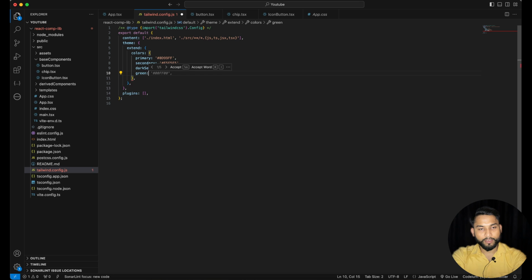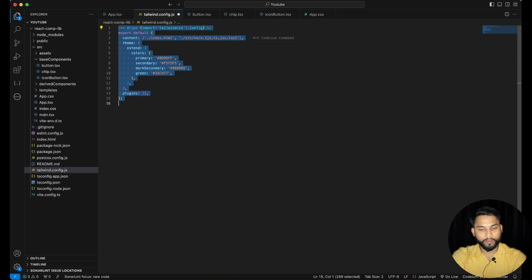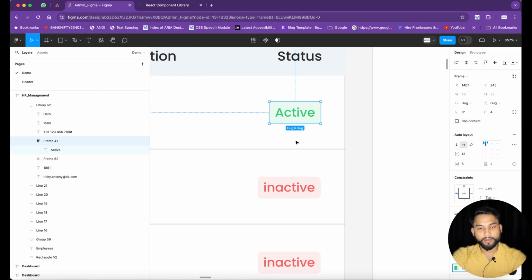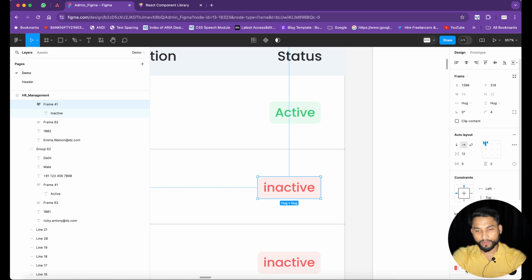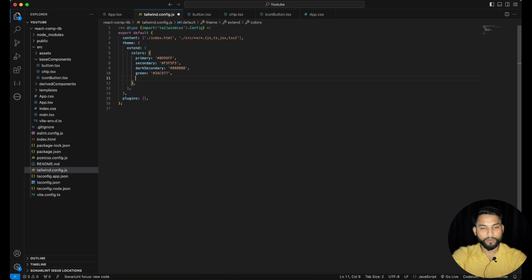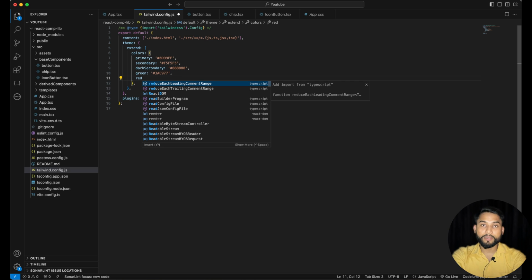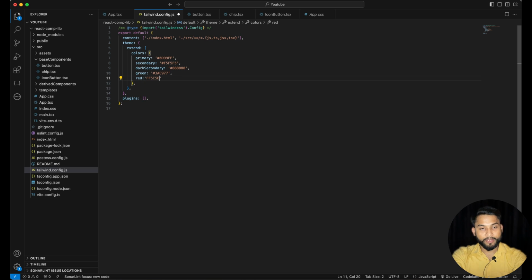It would be this, and I'll also create one, this color, one red color. So it would be this. So we have created two colors here, red and green, and don't forget to add hash because it will throw an error otherwise.